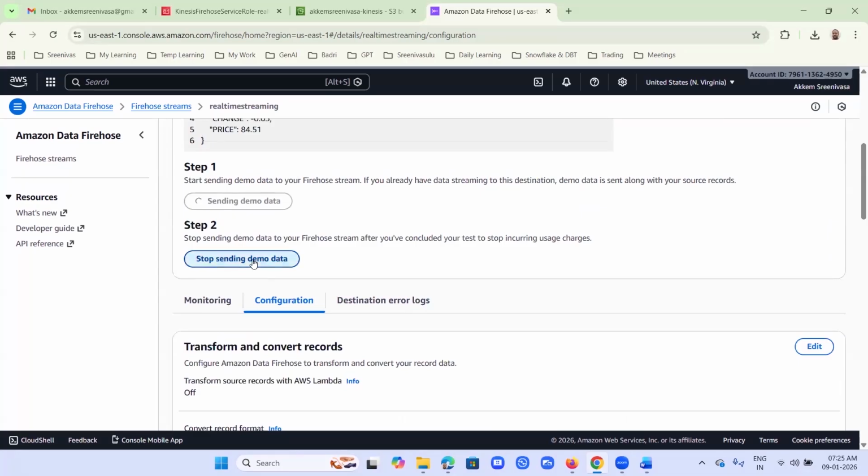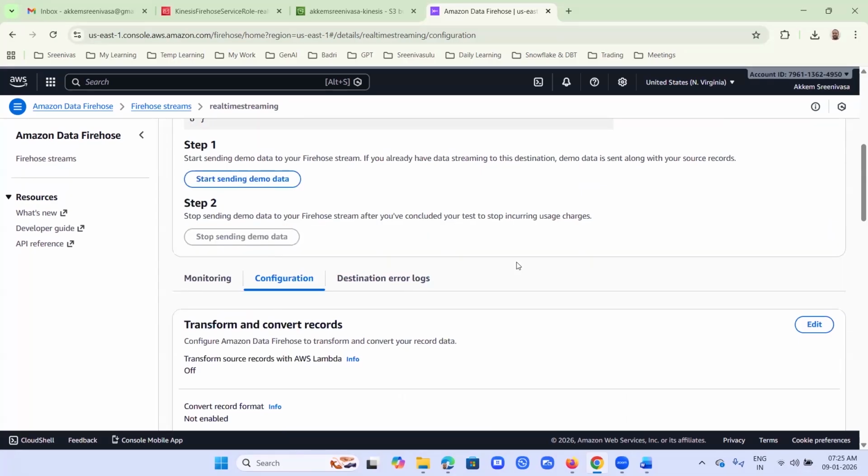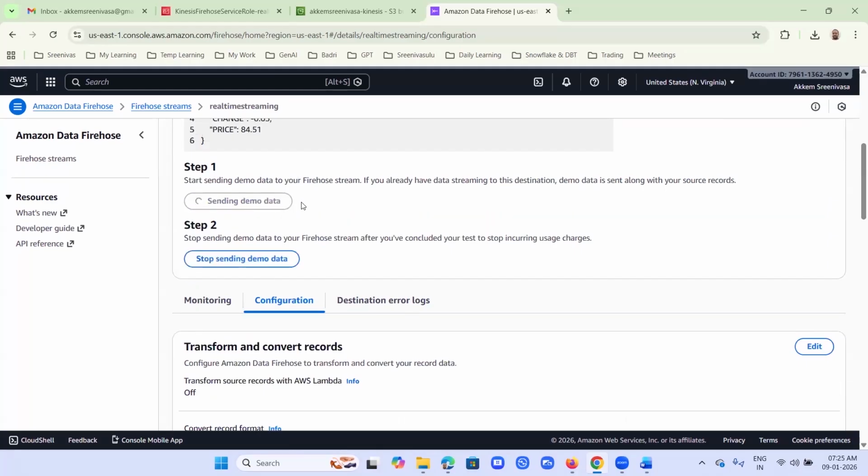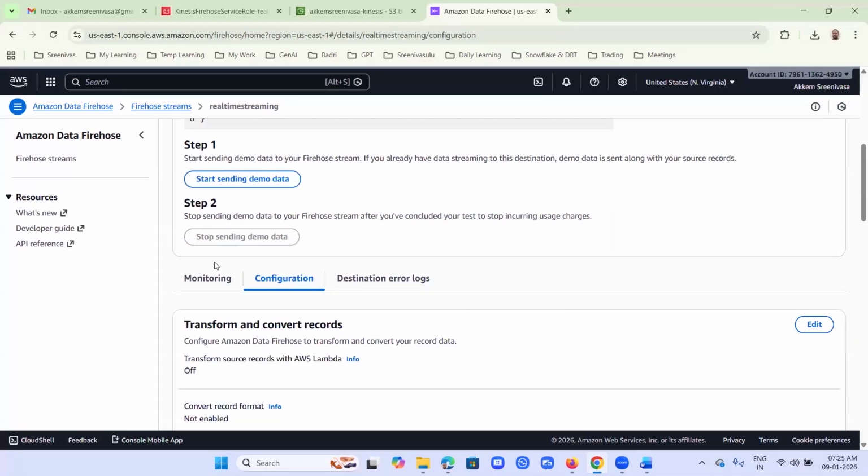Whenever you want the data, click on start sending. If you do not want to send the data, click on stop sending. This is direct put using Firehose. We are writing messages into S3, and for that Firehose, we are sending continuous streaming data using direct put.